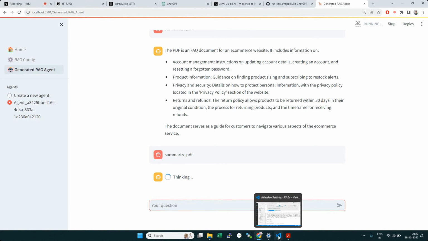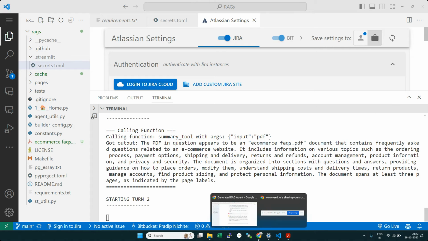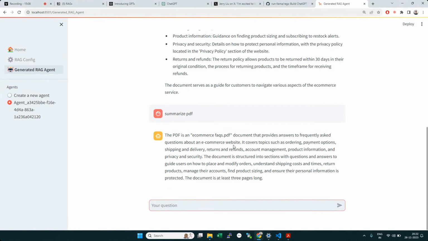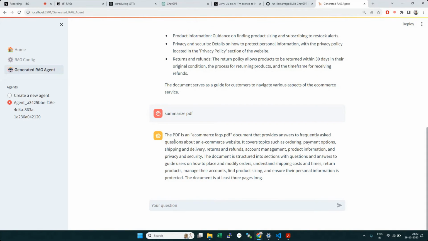Now if you see, the summary tool with the args, this particular tool is now being called, which is specifically designed for summaries, and maybe we get the same answer. It says the document provides answers from frequently asked questions about an e-commerce website. It covers topics like ordering, payment options, shipping and delivery, and this is pretty good. Maybe we can compare both options, but this is what we should do.